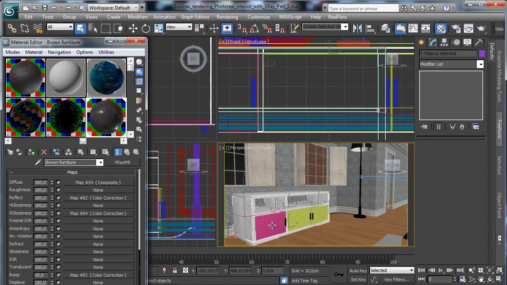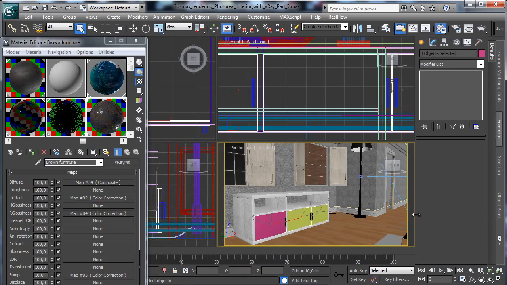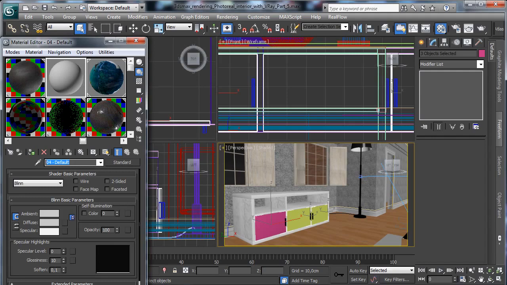Then to create something different, we can pick this metal and we can say that there we have, let's imagine, some kind of white furniture.